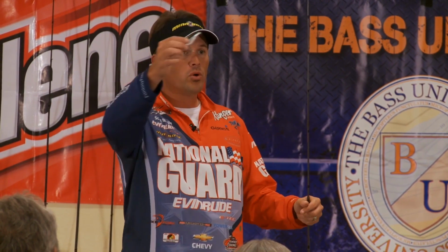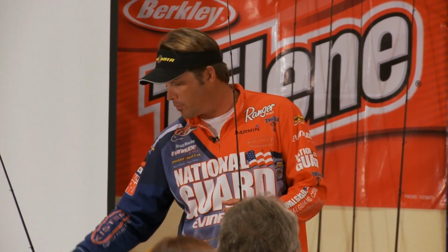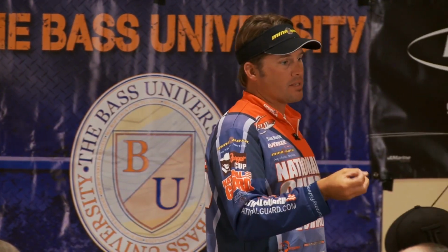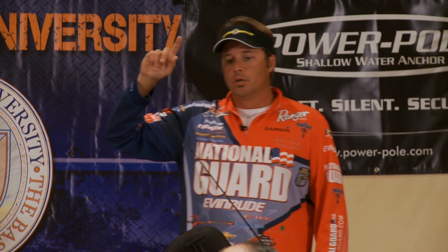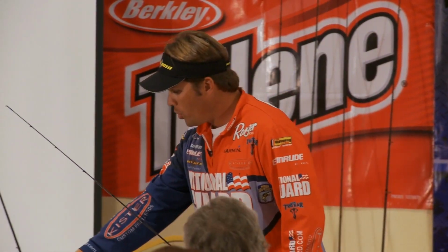Just don't, I mean, this to me is the best one, but I don't throw this all the time. There's times I throw the Spro, and there's times that I'll throw the regular Rattletrap. The regular Rattletrap works great in the summertime. The summertime here in Florida, May, June, July, the Rattletrap brand itself will outproduce most of the time the Yozuri or the Excalibur. In the wintertime, November, December, January, February, when I'm trying to rip it through the grass, the Yozuris, the Spros, the Team Daiwas work better, and here's why.